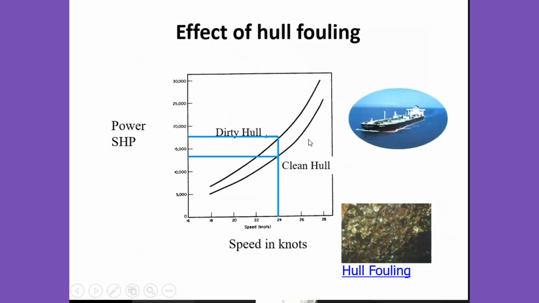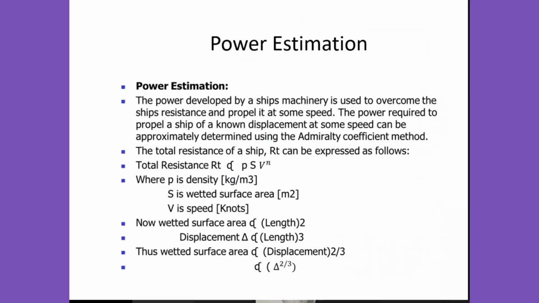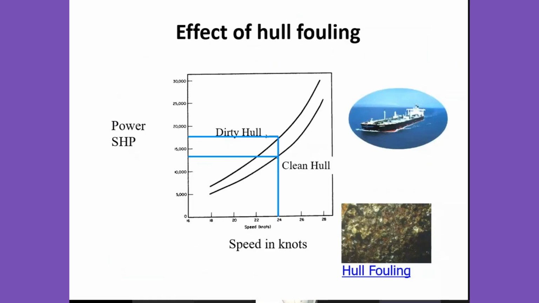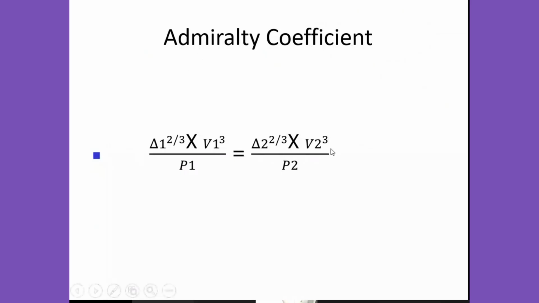All right. So why are we calculating this Admiralty coefficient? What is the reason behind it? This is for approximate calculation of the power or other factors. Let us say, as I gave you the example, this is the Admiralty coefficient equation, this is constant, that is why this is equal to this. If in a voyage my delta 1 and delta 2 have not changed, and I want to increase speed from V1 to V2, from 10 knots to 15 knots, I will find out how much power I need, so many kilowatts.